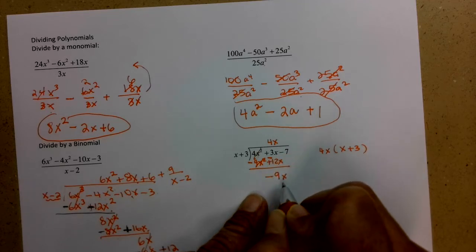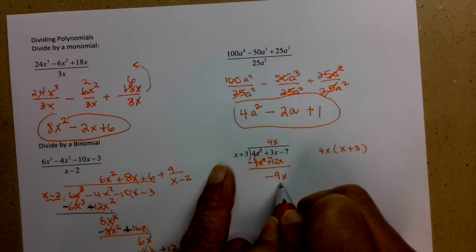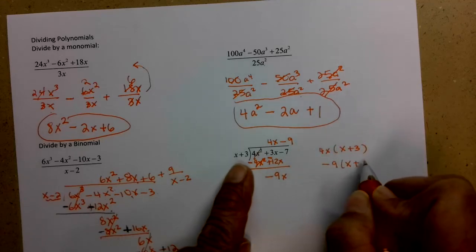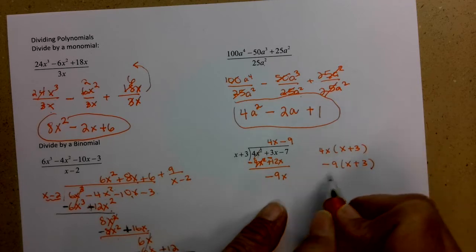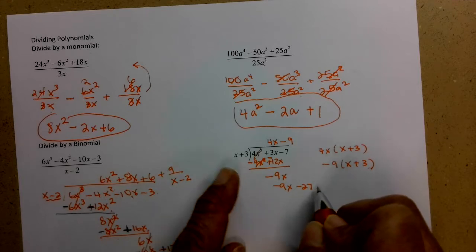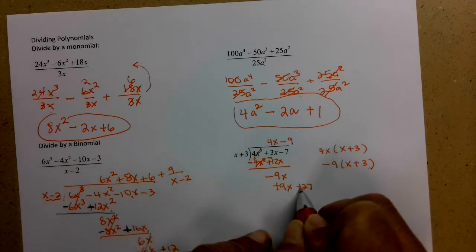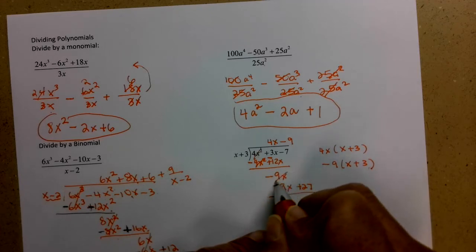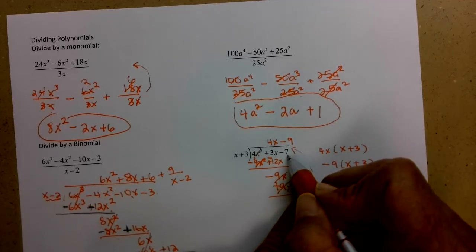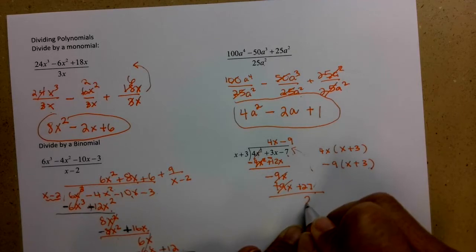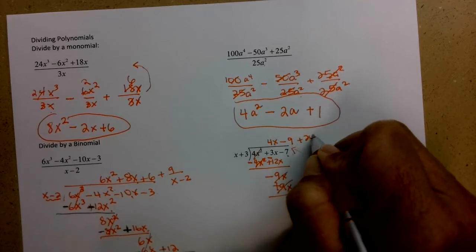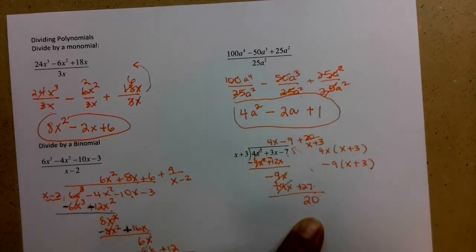So that's minus 9x. X times what to get negative 9x? So that's minus 9. And then that minus 9 has to multiply the x plus 3. So I'm going to get negative 9x minus 27. So I've multiplied. So now we're going to change our signs and add things together. So my x's go away like they're supposed to. And I have this plus 27, but I can look back up here, right? And I still had that minus 7 here. So negative 7 plus 27 is plus 20. I'm out of x's, so that is my remainder. So plus 20 over x plus 3.